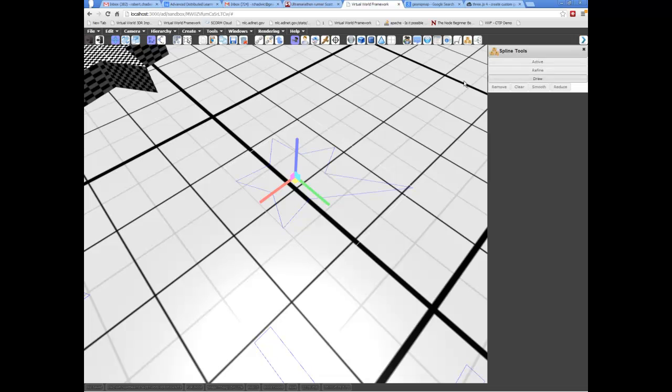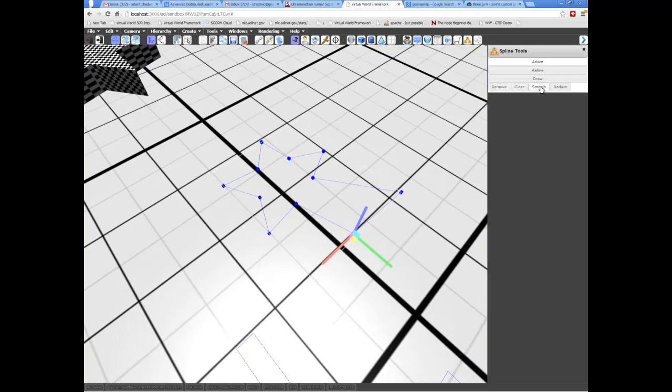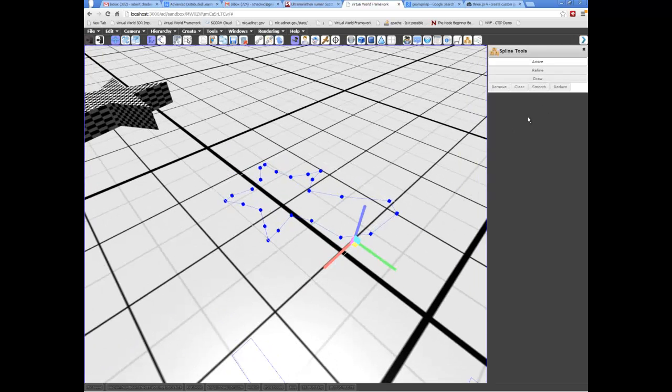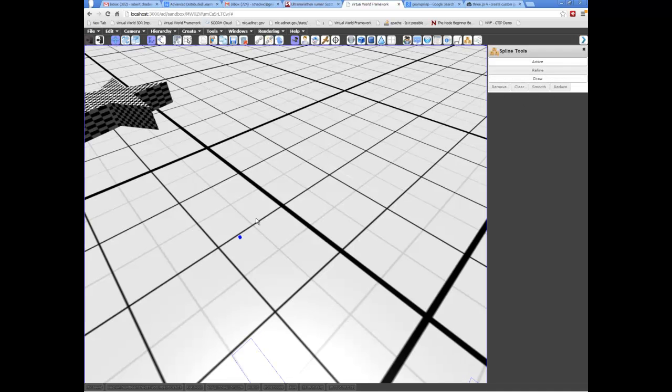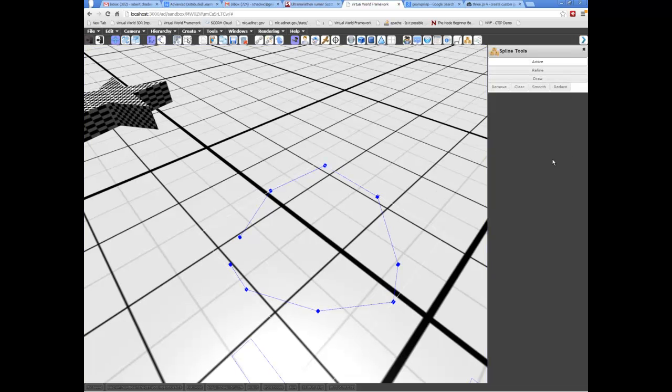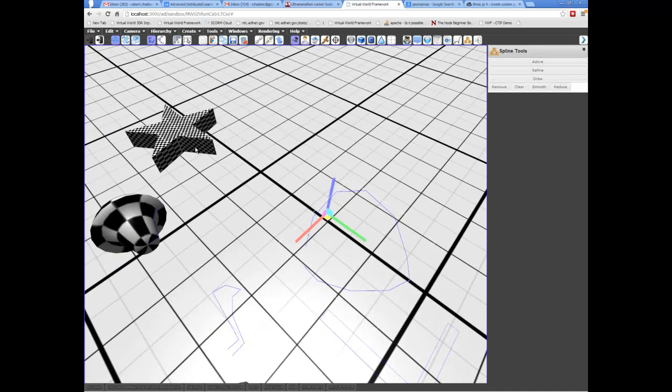Let me turn that off for a second. Let me show you, we have a couple of nice tools in here. I can refine and just add a point on the line, or what have you. I can also smooth the whole shape, just subdivide. Clear it. Very good. I can draw to just plot myself a new shape, which is pretty nifty. Turn that off. I think I can smooth or reduce the number of steps. Very good. Let me just turn that off for now.